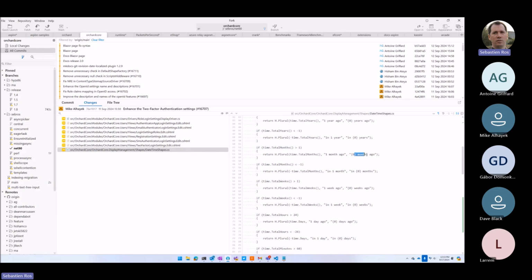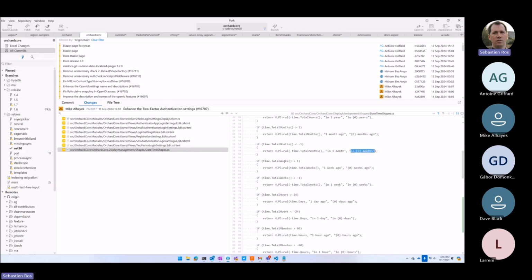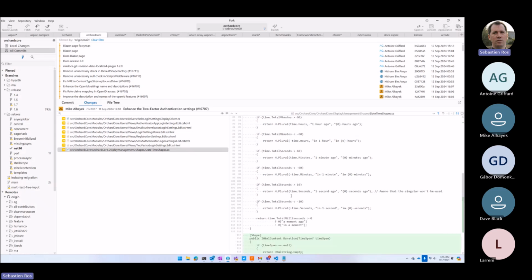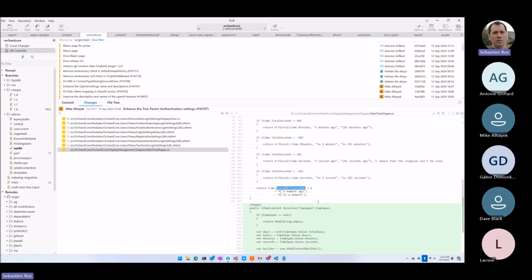And when we display that, we don't care about number of days or number of weeks or whatever. We say it took 2 months, not 2 months and 3 days and 2 hours. Okay, 2 months, or a month ago and 2 months ago, or in 1 month, in 2 months. Then we go to weeks, hours, minutes, seconds. And if it's less than a second, then we say a moment ago or in a moment.